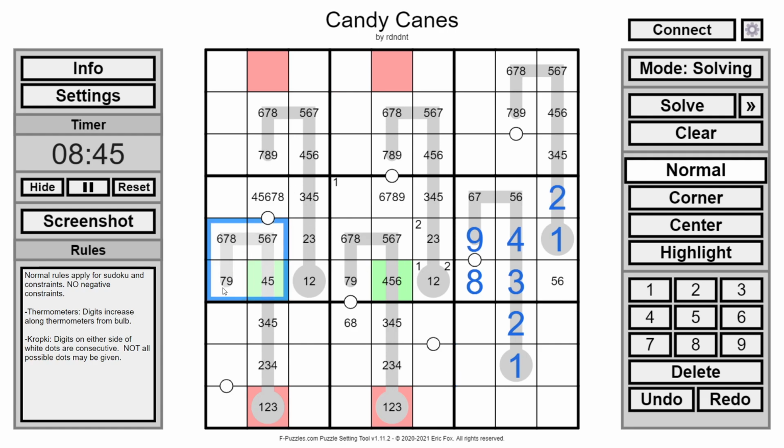These little curves are just slightly annoying because one thing that I think about a lot with thermometers, and is probably a decent thing to think about, is if you can force, like how 4 forces 4, 3, 2, 1, if this end of the thermometer saw all 3 of these parts of the thermometer, then this couldn't be a 7, because this would force 7, 8, 9, and block off all the options. Now, of course, these go over into the other column, so that doesn't matter, but lots of times with straight thermometers, that's something you can use, but I do not see how to use it here.